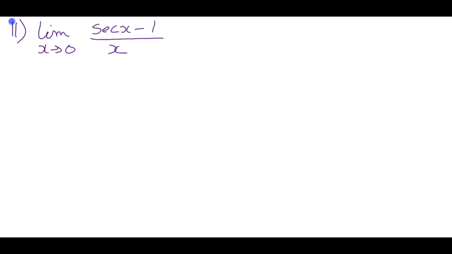I mean, well, I suppose you can multiply by sec x plus 1. That'd give you secant squared minus 1. Is that one of those trig things? That'd be tan squared. Yeah, okay. So there's more than one way to approach this, but we're going to do this approach. You could also do it as sec x plus 1 over sec x plus 1. I don't know if that would help, though, because you still have a secant in there. So let's do this.